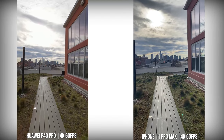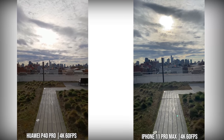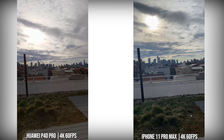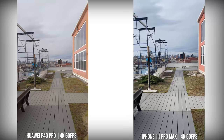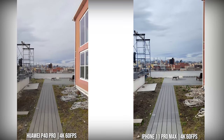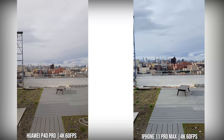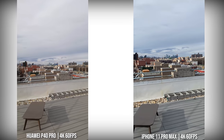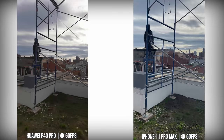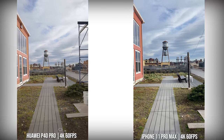When we move over to the P40 Pro and the iPhone 11 Pro Max, the iPhone 11 Pro Max in terms of 4K60 stabilization is still unbeaten in my mind. The P40 Pro does a good job, but you can see it swayed a little bit. I do like the way the Huawei captures the sky and surroundings — a little bit better than the iPhone 11 Pro Max for me. In terms of stability ranking: the iPhone 11 Pro Max is best at 4K60, followed jointly by the S20 Ultra and the OnePlus as number two, and the Huawei P40 Pro in fourth place.